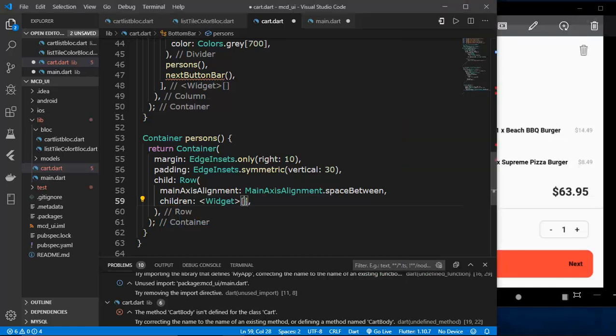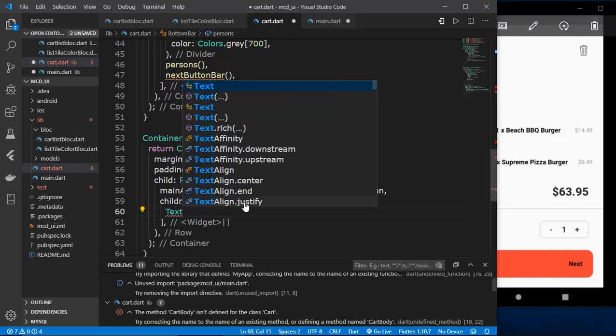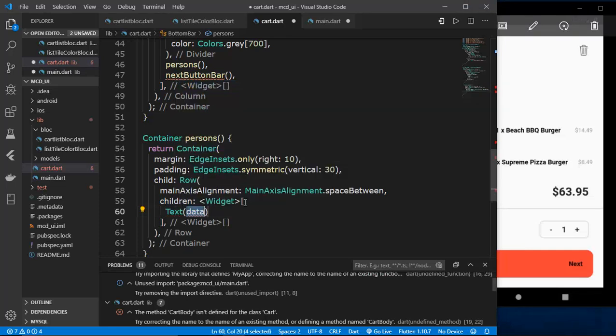So we need to include a text, which would define the person. So text which would actually act as a label for the number of persons. So persons, then let's give some text style. So style TextStyle.